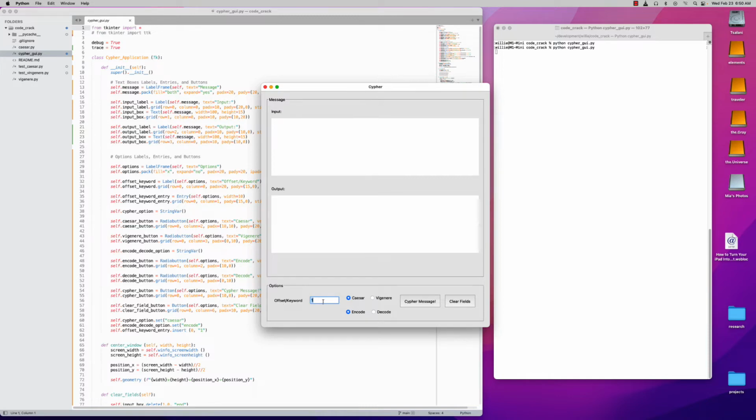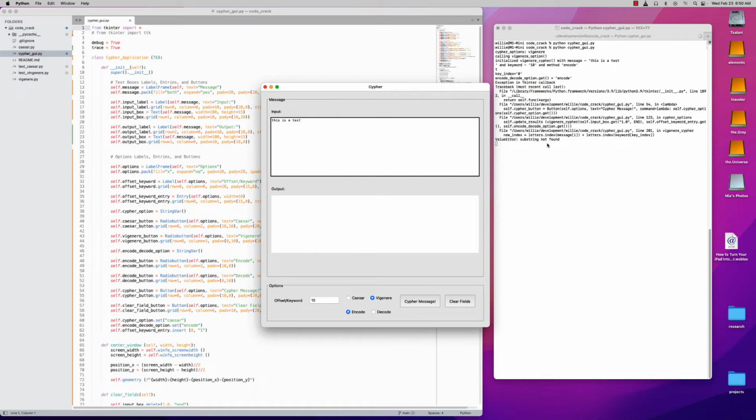But we'll do that. What I want to talk about today is the way this field here performs two functions, because it's used as an offset for the Caesar and it's used as a keyword for the Vigenère. If we set this to 10, we're doing a Caesar, and we decide we want to do a Vigenère and we change it, well, this 10 here, if there was a message here, would cause the program to blow up, because this keyword needs to be only alphabetic.